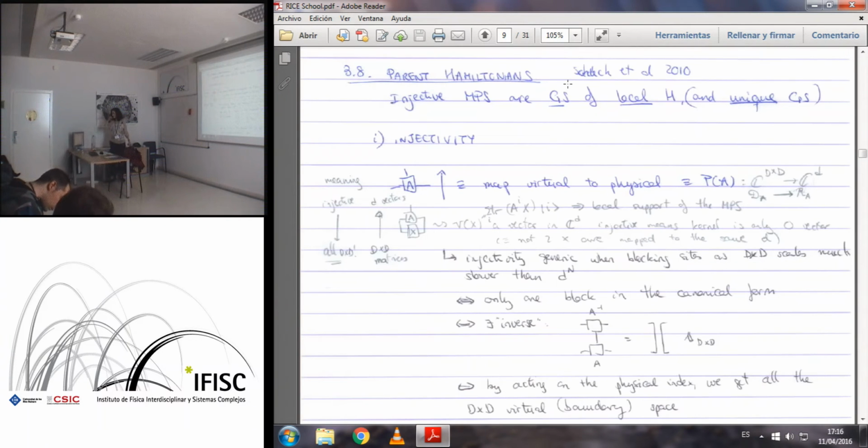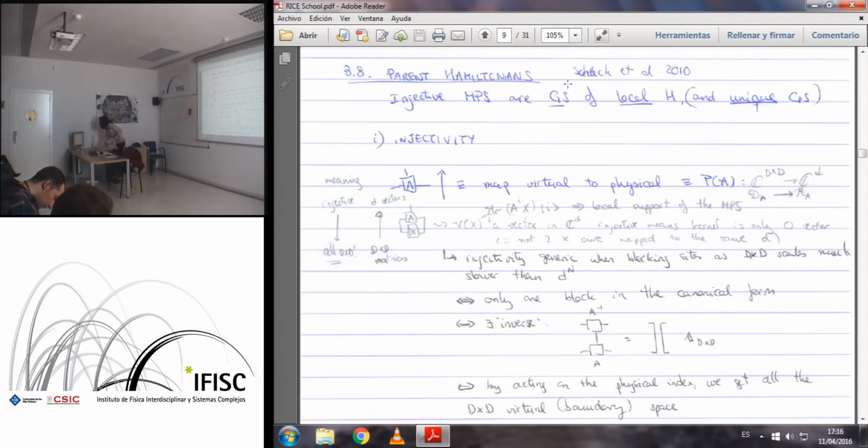Yeah, I understand it's not spin one-half or... No, not at all. I mean, it's just a generalization. That's why it is a generalization, right? Because you give these tensors, and whatever they are, if they are injective, you have this construction that works, and it has a unique ground state, which is this one.